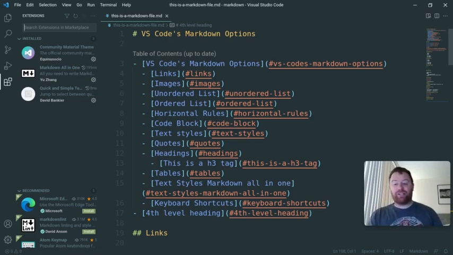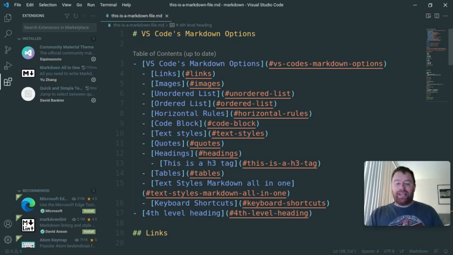What do I think about VS Code's built-in Markdown support? I think it's pretty good, and I think with Markdown All-in-One, it's really good. With Markdown All-in-One, you do get a lot of that styling into the document. So a typical file size that I uploaded to my 90s style blog site was about, let's say, 14 kilobytes, which isn't large, right? But the one with all the styling left in was 60 kilobytes. So it is a little bit larger. 60 kilobytes still is extremely small, but that's just a consideration when using that plugin. You can obviously delete it out, but that's a little extra step if you want your own styling.